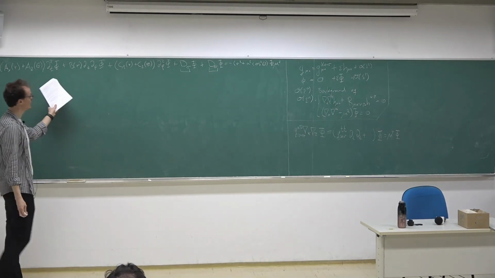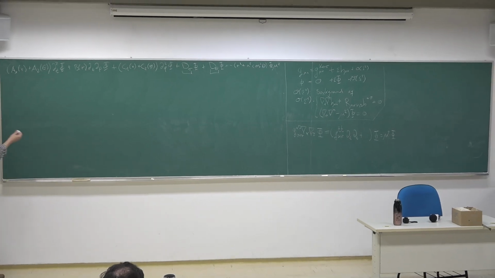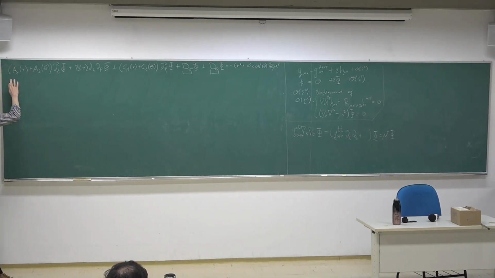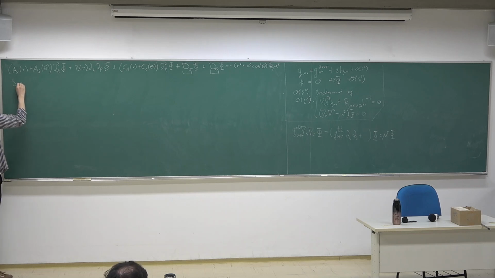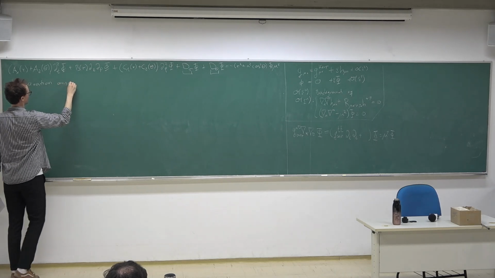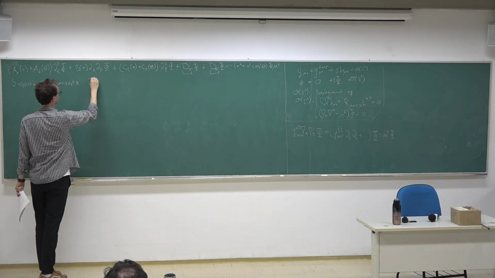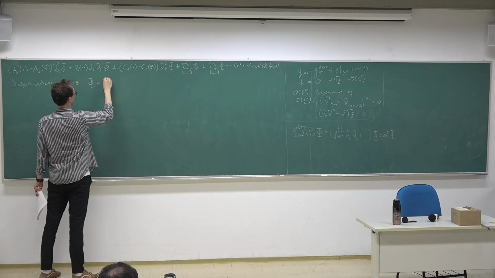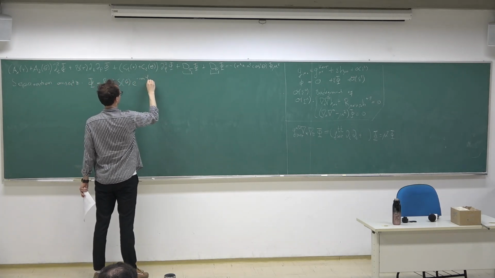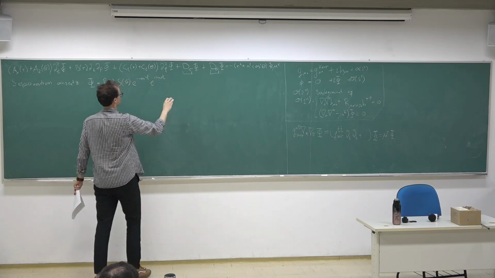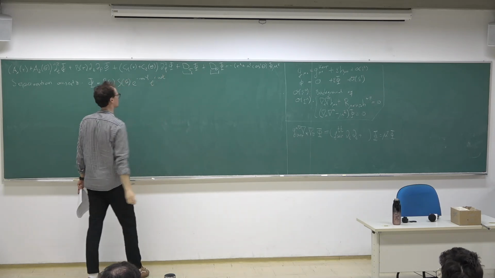The main point I'm trying to make here is that we can use a separation ansatz, because we don't have any cross terms that depend on r and theta explicitly. We only have sums of terms that depend on r and theta. So we can do a separation ansatz. We can say that this is a function of r, times a function of theta, times a function of phi.